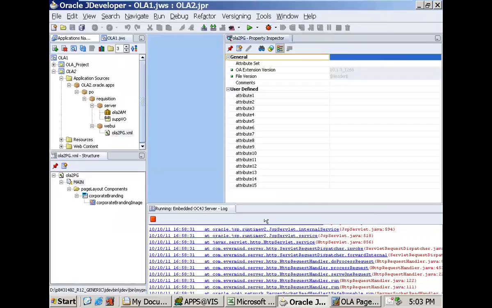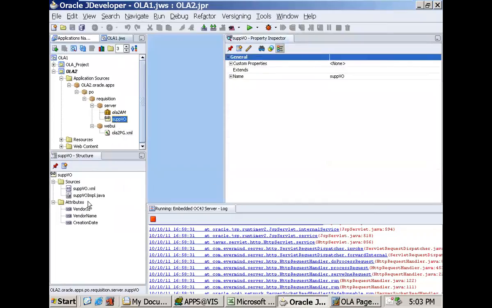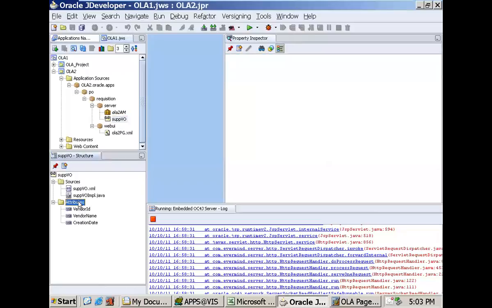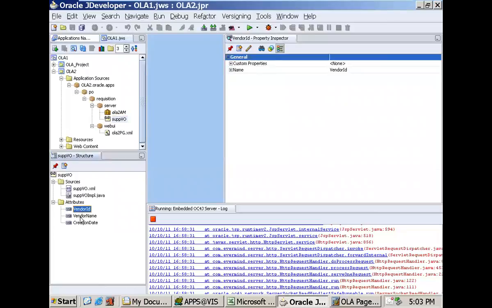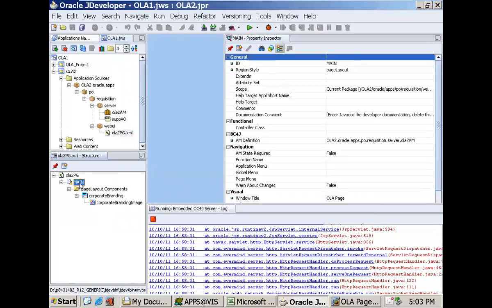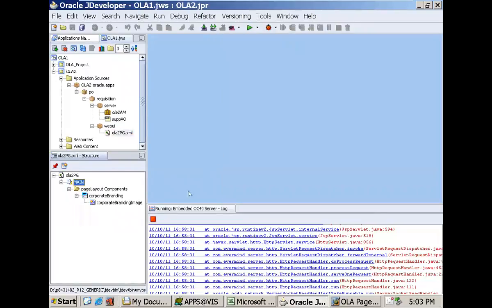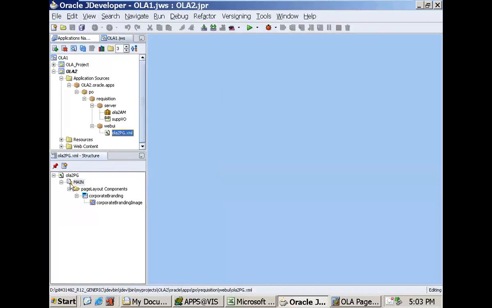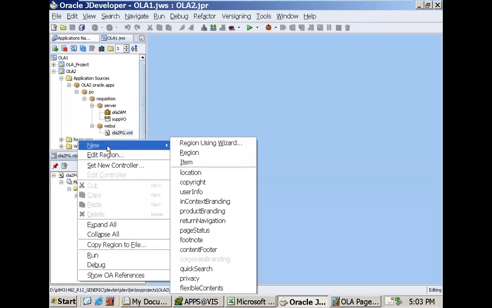In view object, how many columns are there? Columns are nothing but attributes. 3 columns are there. That 3 columns we can display in the page because view object is assigned to the AM, AM is assigned to the page. Now go to the page, region, right click.